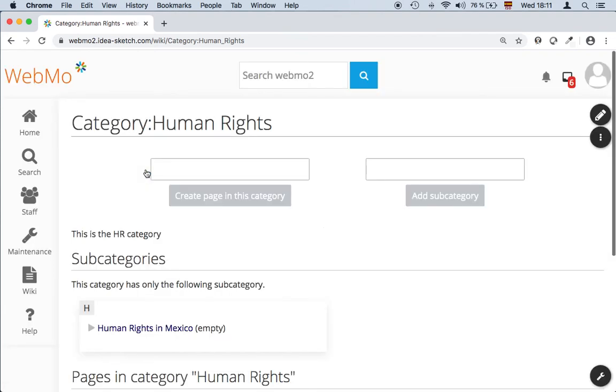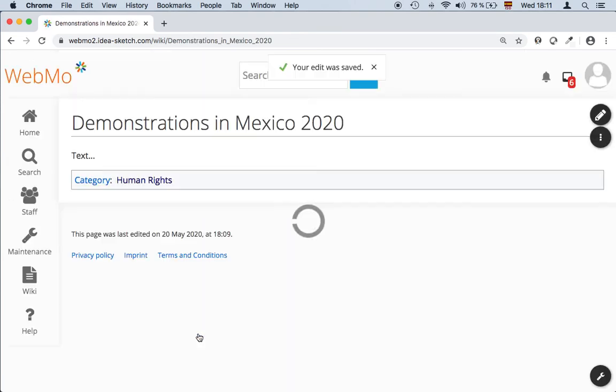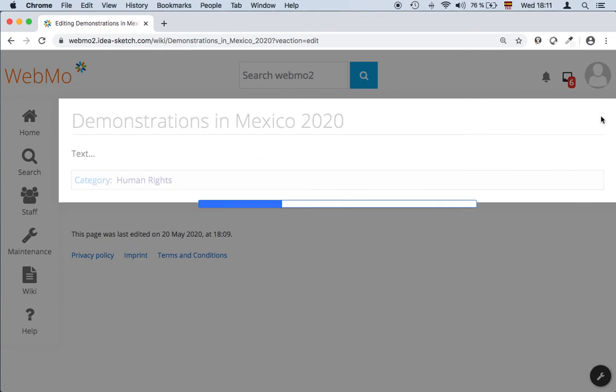And you can add all the pages belonging to human rights in Mexico to this subcategory. In this case it's empty, but if we go back to demonstrations in Mexico, because this is specific to human rights in Mexico, we can populate that subcategory as well.